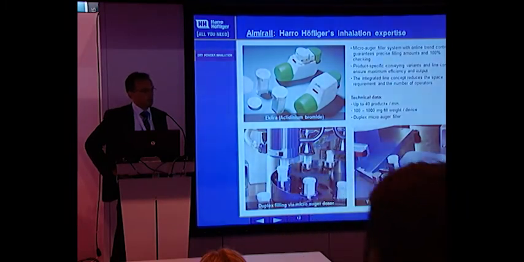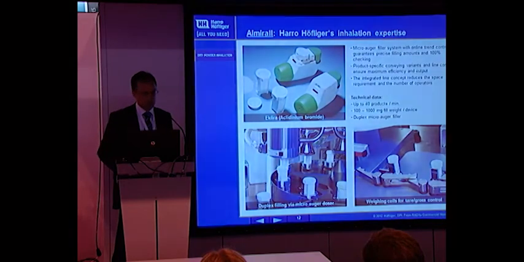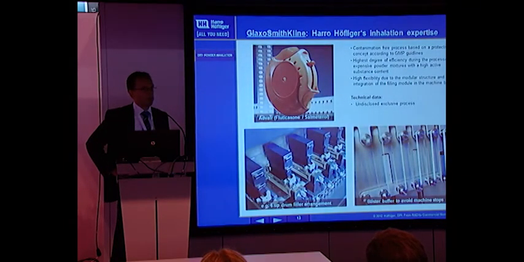One, certainly we are in Spain, and one product which just achieved approval this year in Europe and in US in parallel is aclidinium bromide coming from Almirall. And also here, Harro Höfliger supplied the equipment to fill the dry powder into the reservoir and finally to have the assembly of the final device. But also, Harro Höfliger is involved and the supplier of the machinery of the GlaxoSmithKline Seretide product. Also here, Harro Höfliger supplied the majority of the lines which are required to manufacture these products.